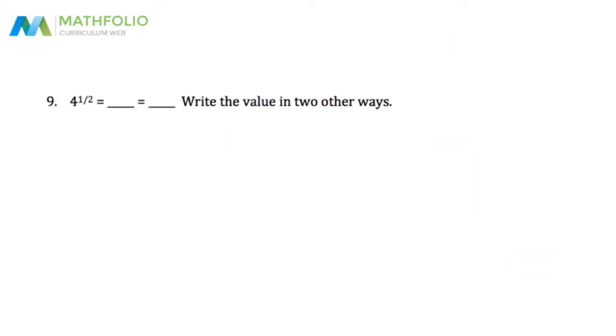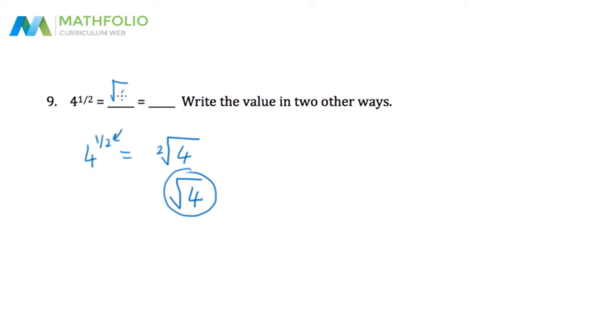Okay, number 9. Right, so here we've got a fractional exponent. So this is where the world of exponents meets the world of radicals. And so when you have a fractional exponent, and here it's 4 to the 1/2, what happens is that we can write this as radical 4 with an index that's the same as the denominator. So it would be a 2, and of course when it's an index of 2 we just show it as square root of 4.